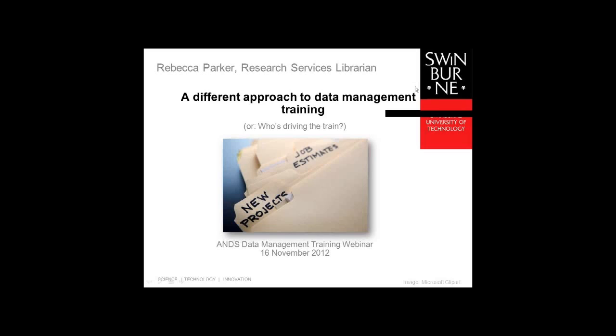It's actually very difficult to enforce a data management policy without data storage, and it's hard to encourage good data management practices without a policy. So part of the purpose of this session was to discuss with researchers what they would like the policy to look like, what would be practical for them.